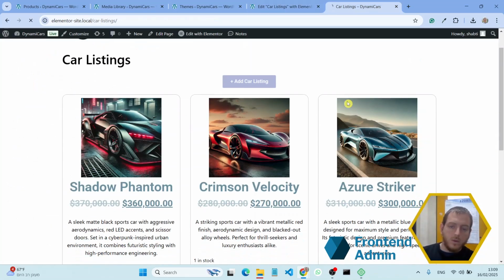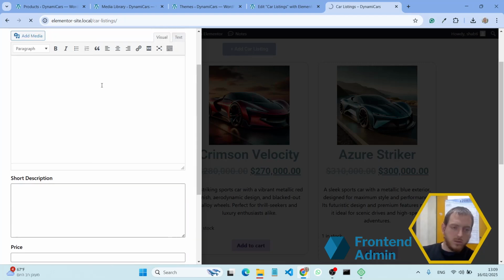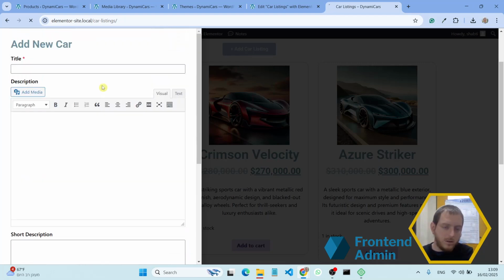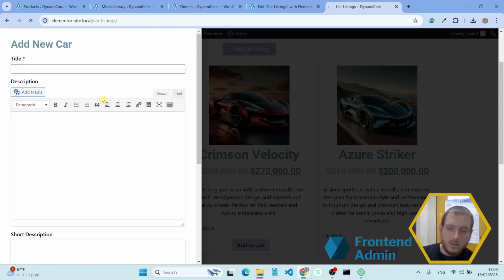And there you go. You have a car listing page with a button that can allow you to add the cars right there, or products right there. This is a very good user experience, and sometimes it might be better to add it on a different page, have the user come back, but this is a really modern experience where the user will add the car and see it right on the fly.